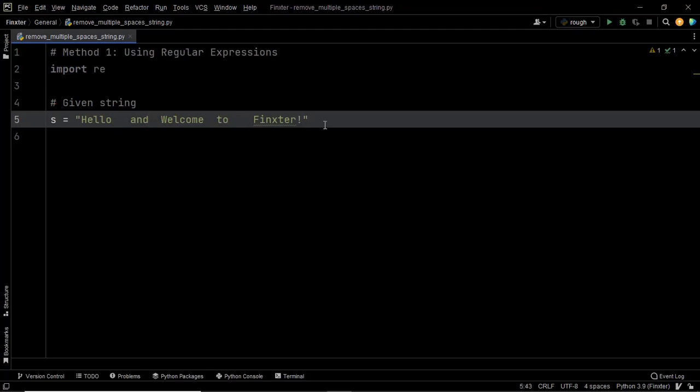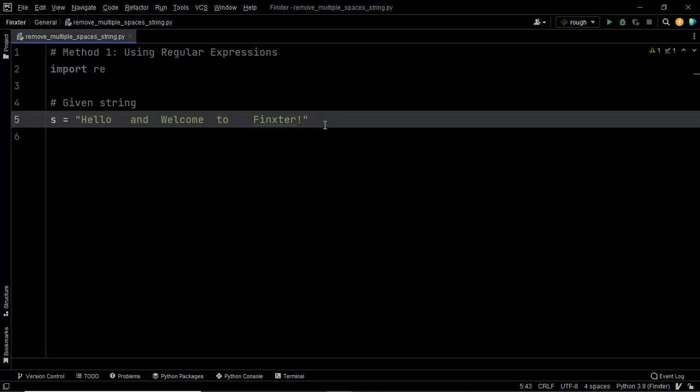Now this is where the regex module comes into the picture. We need to use a method of the regex module which is known as sub. This sub method will return a new string where all occurrences of a pattern that we specify in the old string will be replaced by the pattern that we will specify. So we will be leveraging the power of the sub method of the regex module to remove multiple spaces from the given string by simply replacing the extra spaces with a single space.